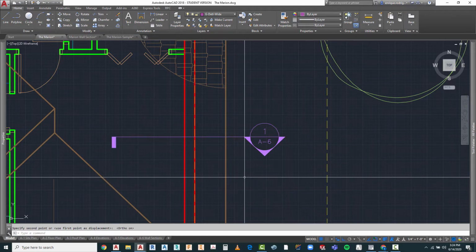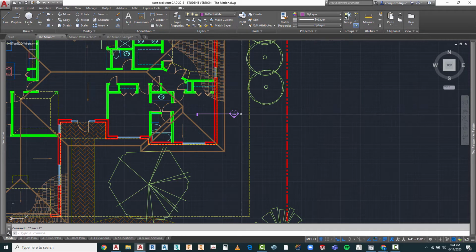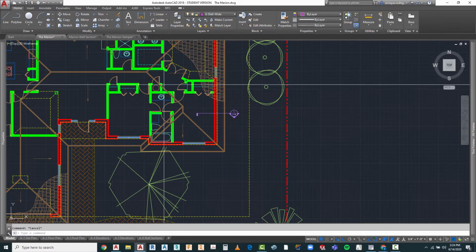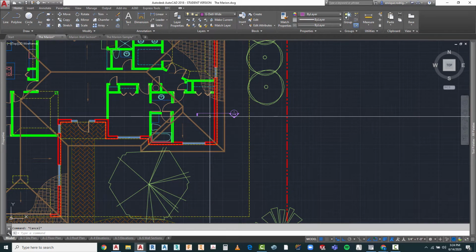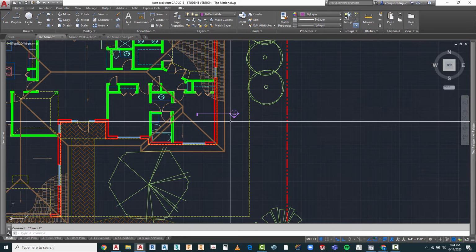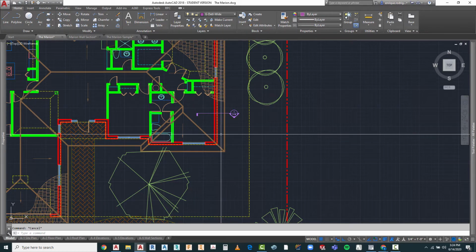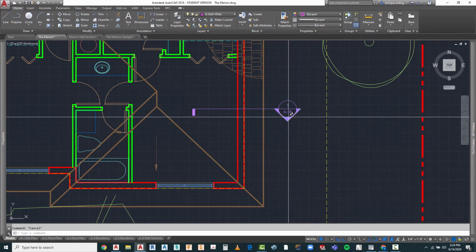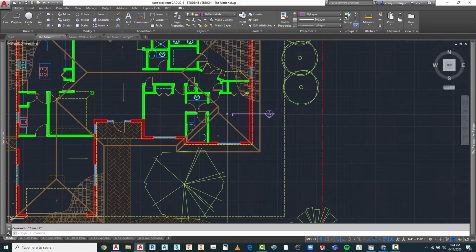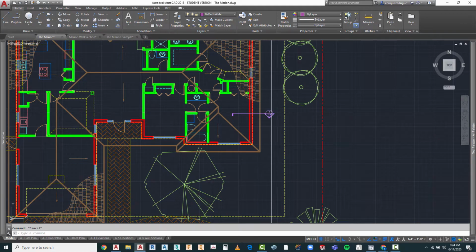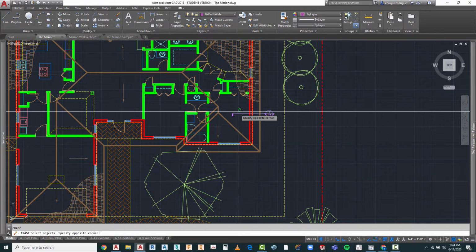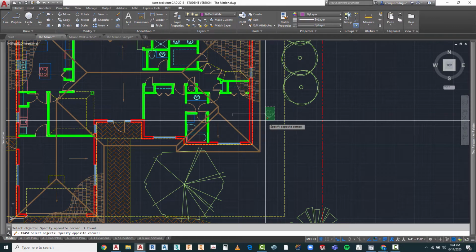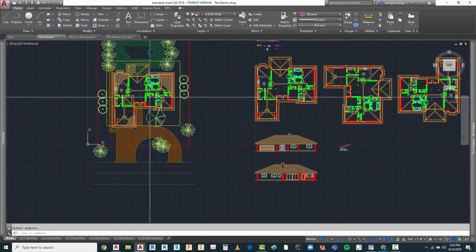So what we would be doing is actually taking a partial section through the building here, all the way from grade through the foundation, through the wall, up through the roof, and then representing it as if we were looking down at it in this direction. You can tell by the tail right here and the direction of the arrow that we're going to cut a partial section through here. I'm going to go ahead and delete that right now, and we're going to be adding that when it comes time to do the annotations.